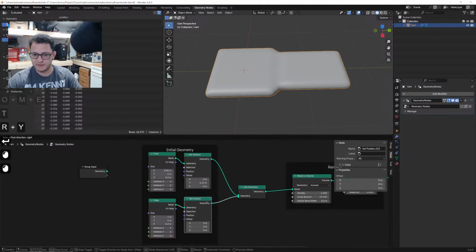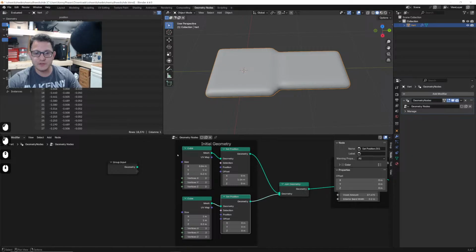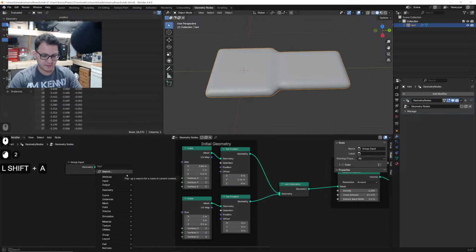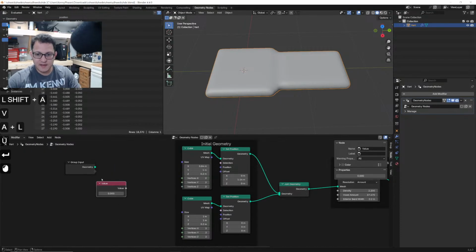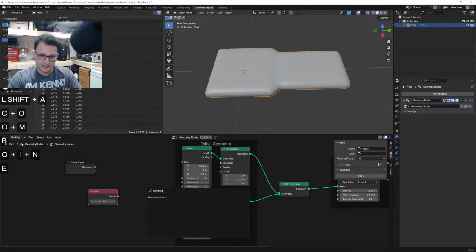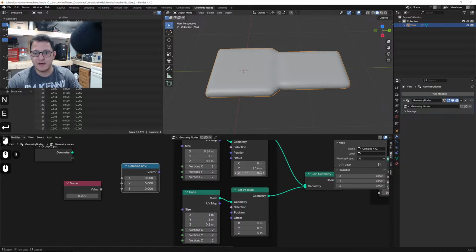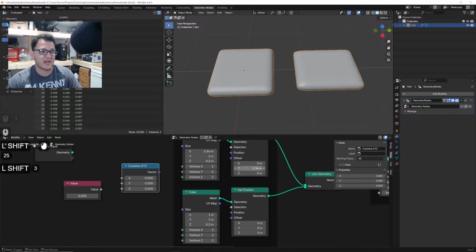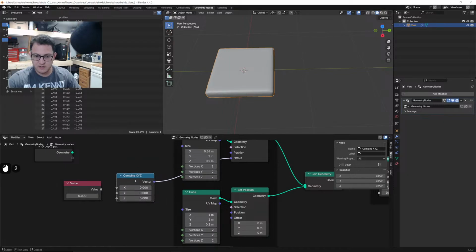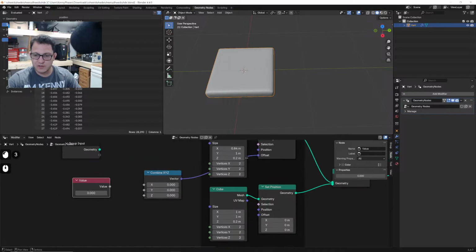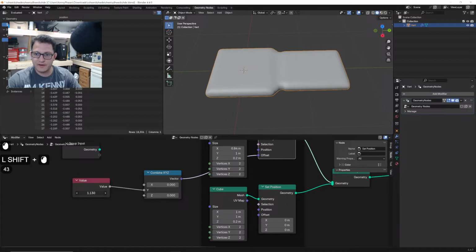This is just joining, so I'll keep that separate. One of the cool things you could do, consider this. You could have a value, and then you could have a combine XYZ. And instead of controlling the offsets independently, like this, you could just have them separate at the same time, kind of like what we did yesterday. So I'll just plug in the vector here. What was I using? The Y. I was using the Y, so we'll do a Y value of 1. So now I can control this here.